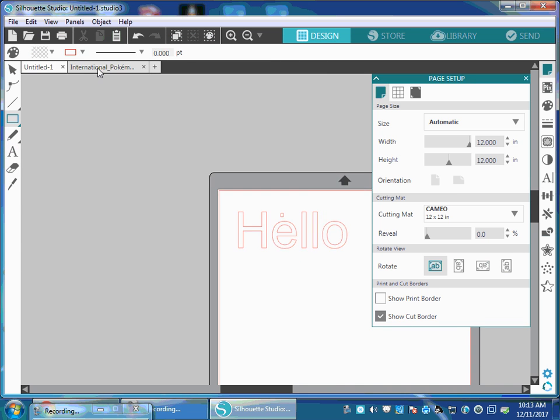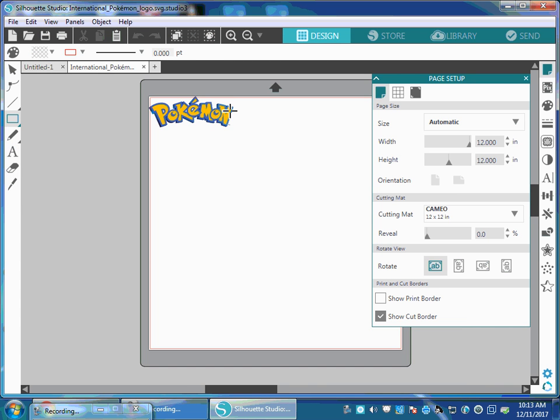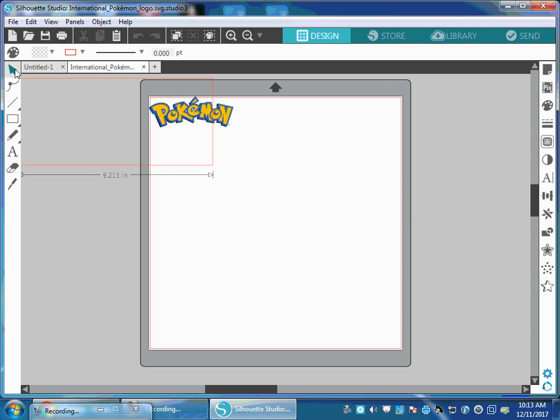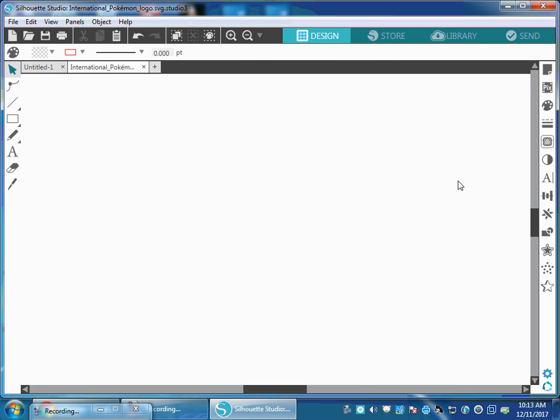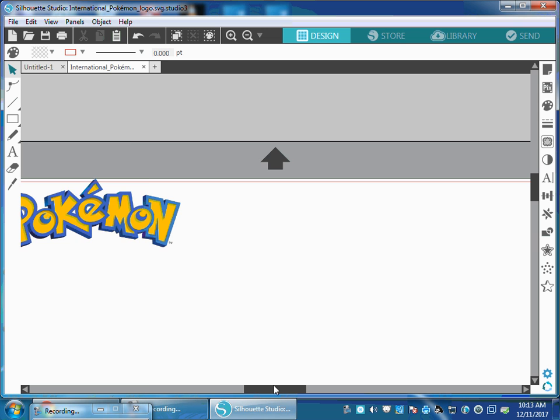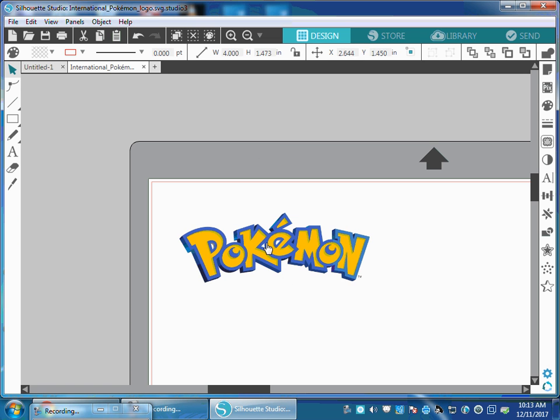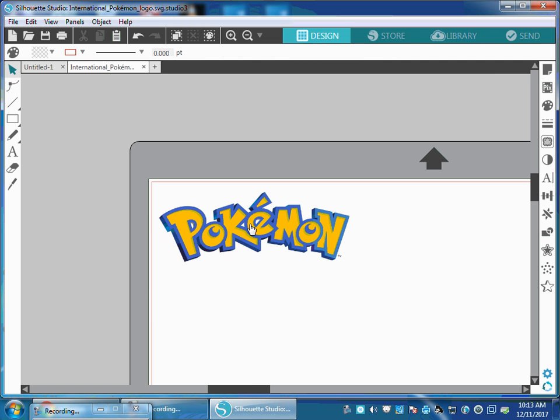It opens, you can actually see it opens a new window. And so I've got my Pokemon here. Now, if you haven't already noticed, if I zoom in on this Pokemon sign, you will see that it doesn't have any red on it. See how there's no red outline? This actually won't cut. Nothing will happen when you try to use the Silhouette Cutter. We have to trace an outline, which is something that you can do with the laser cutter as well.